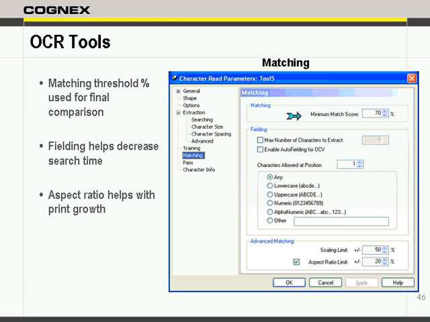You can also do things like say, I only want to extract a certain number of characters. So suppose you have a string under the camera that's 32 characters long, but you're only interested in the first 8 characters. You can do that. You can say, show me just the first 8 characters by enabling this. Or you can enable something called auto fielding, which allows you to dynamically change the number of characters in front of the camera without having to reconfigure the tool. So it's actually very efficient in the way it works.